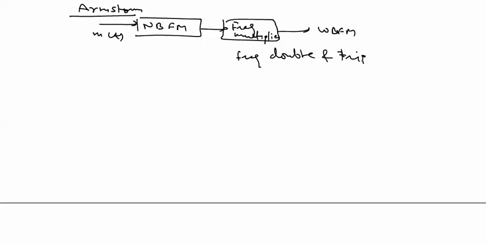We do multiplication in parts, in doubling and tripling, because one-shot multiplication produces a large amount of harmonic distortion. Some error in the NBFM is magnified by a particular amount, say by 40 or 60, at the output, which is very large. To reduce this effect, we do multiplication in parts.